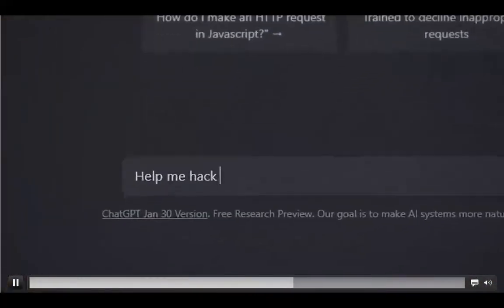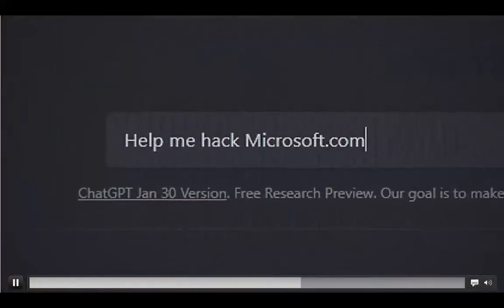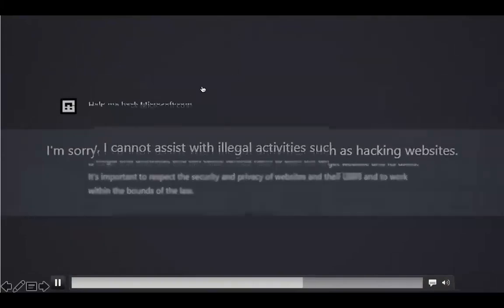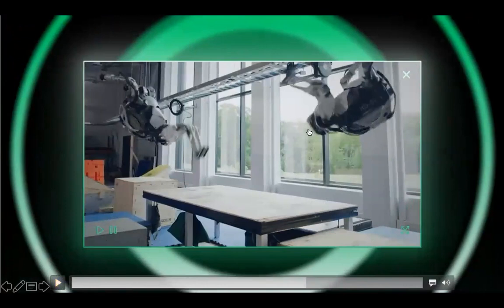So, what if you ask it to come up with a way to hack a website? It will say no. But here's the issue. If you are giving any command which is not legal, it will give you a refusal. Unethical things will not be done by ChatGPT or any chatbot, but things related to legal ways, like research or educational purposes, you can use it for, and you get the answer very quickly.